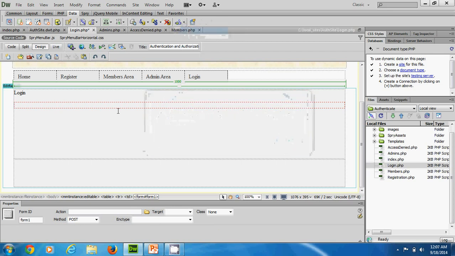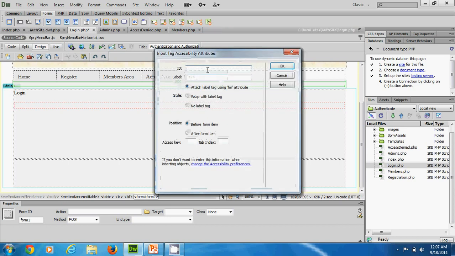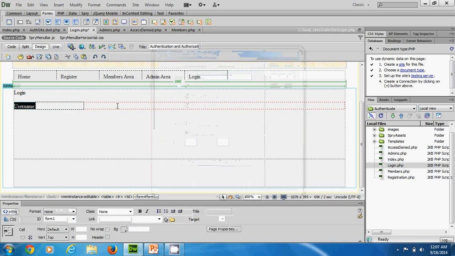We must have two fields, for username and for password, and to do that we go back to forms, and then this will be txtUsername, and the label will be username. Okay, that's just fine.